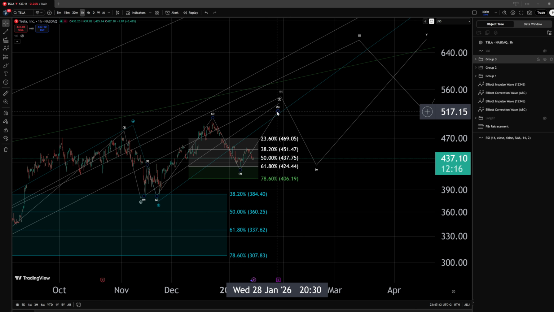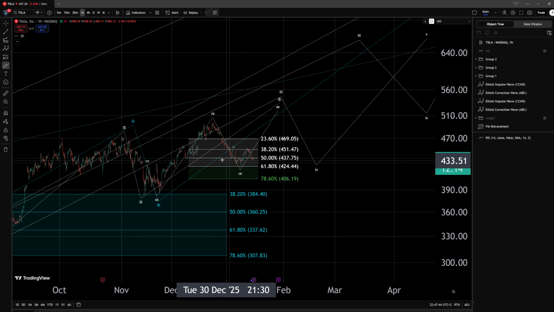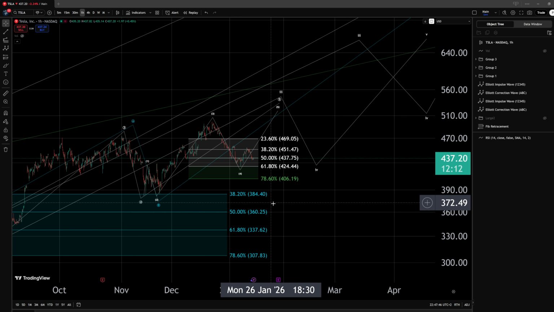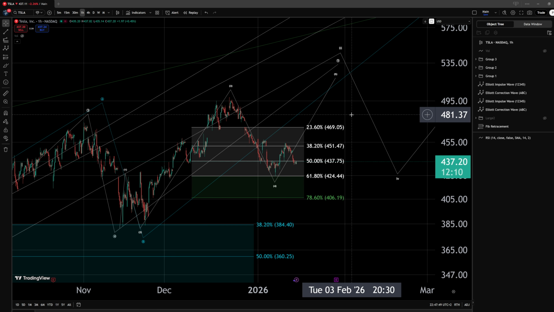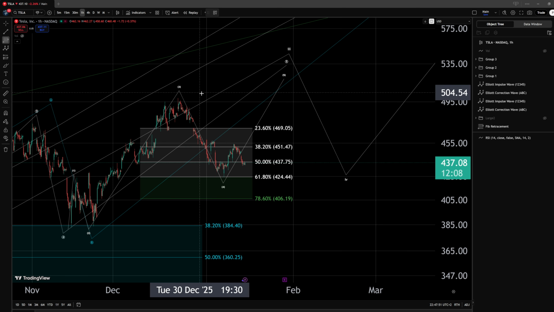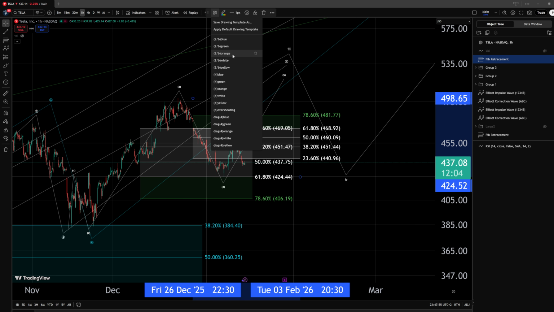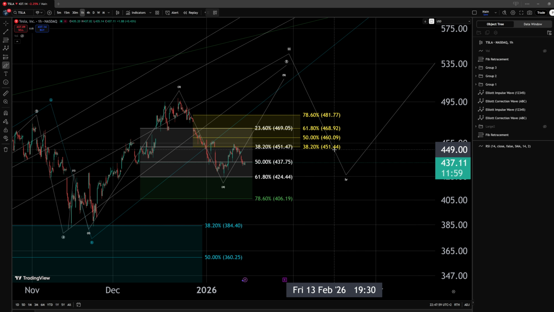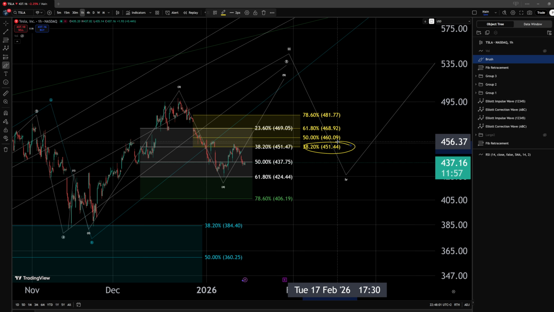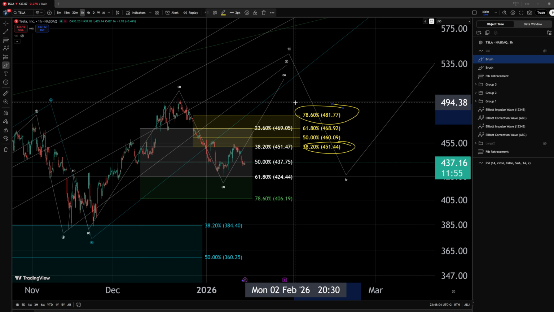So ideally, we continue higher. Ideally, we hold even this white area of support, and for this, we would need to break above relevant resistance levels, and that would be for the entire downtrend, the entire move to the downside that we have formed within this area so far. Let's say we will track this in yellow, and we have the levels between the $451 all the way up to the $482 level.